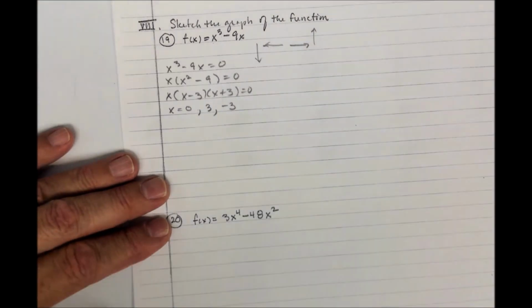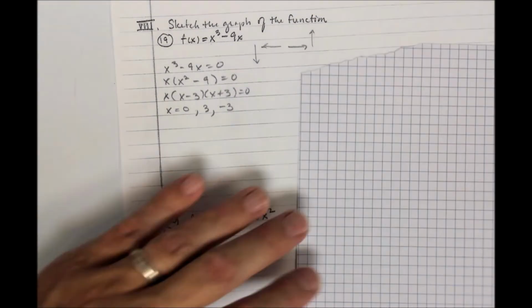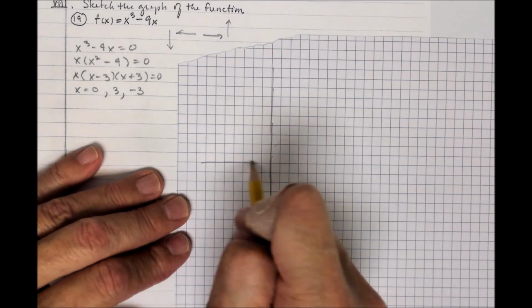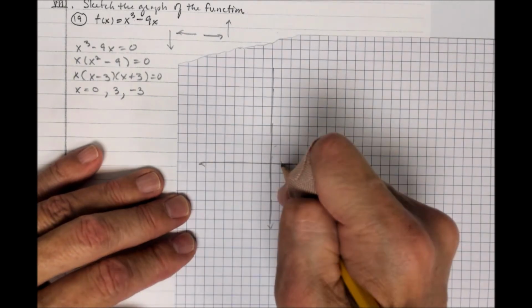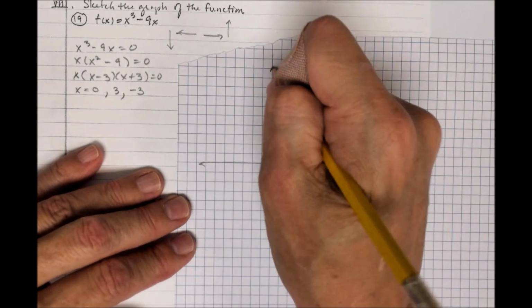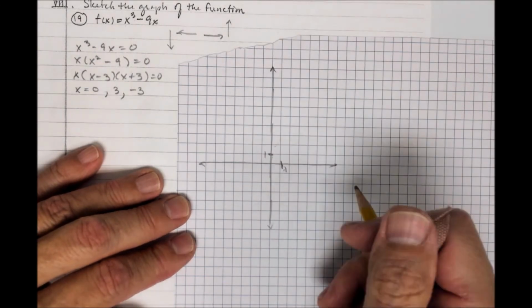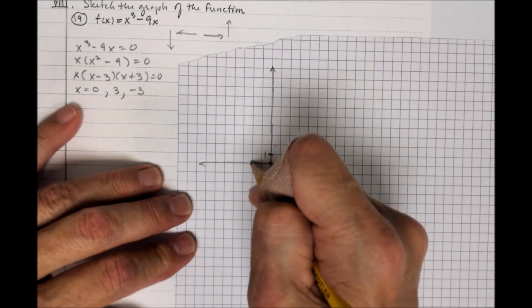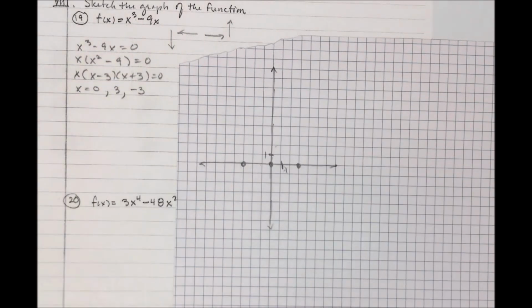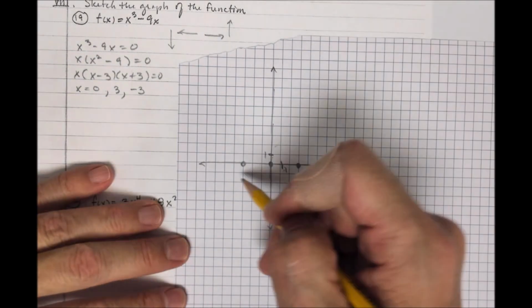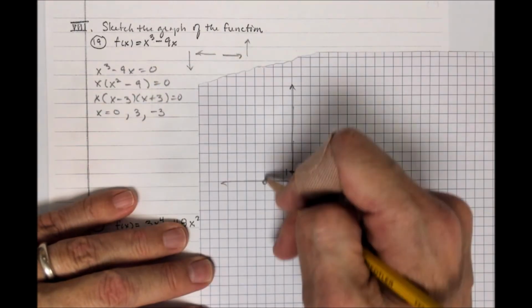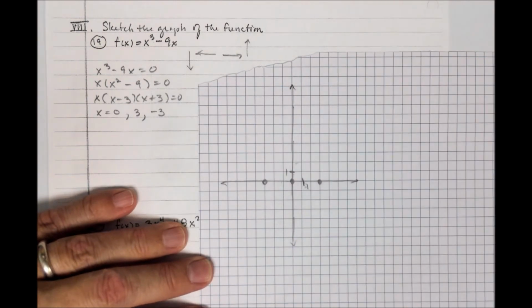So on my graph, let me grab some graph paper here. It's got torn a little bit. Let's see. So this is 1 here and 1 here. So I have 3 points already. I have 0, 0, I have 3, 0, and I have 1, 2, 3, negative 3, 0. Now I know it rises to the right and falls to the left, and it's degree 3. So that means it could have 2 turning points. I bet it looks like a sideways S like this. I bet it's symmetric to the origin as well.